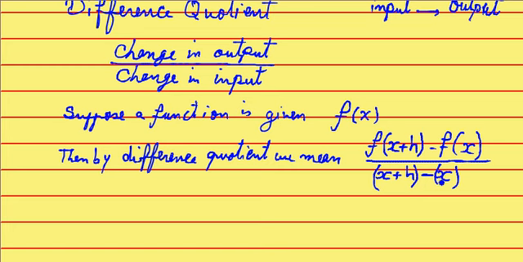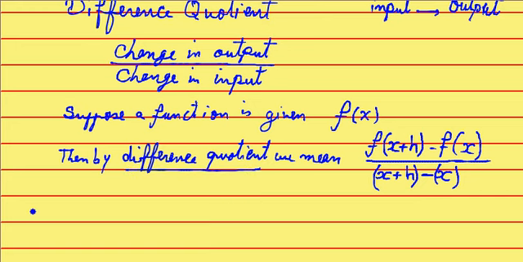X is playing the role of an input. The change in the input, well, you have to use some letter to indicate how much we changed. Here's a traditional letter used. They use h for some reason. So x is changed by h, increased by h. At the beginning, the function was f of x. At the end, became f of x plus h. Whatever this fraction is, after you clean it up, is called the difference quotient.